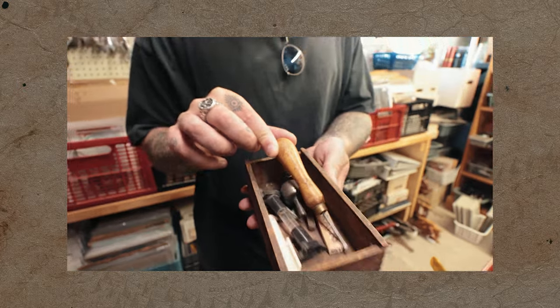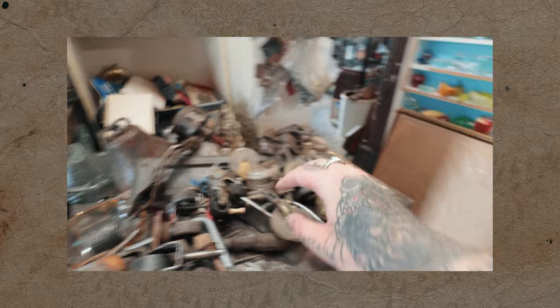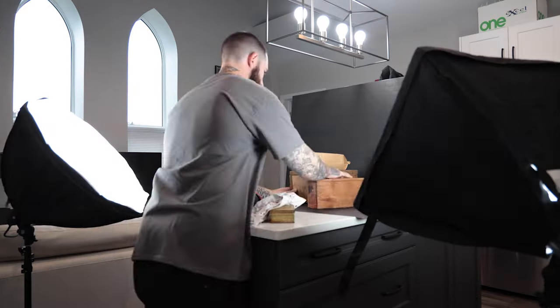The last item on the stocking stuffers list is small props from thrift stores. I do a lot of product photography and I know a lot of people in this community are very into product photography. All kinds of things are available at thrift stores — little books, chain, old cigarette holders, all kinds of fun things. Legitimately anything can be used as a prop. I have tons and tons of props for product photography, and whenever I have a product shoot I just go into my little basket of props and pick out one or two to make a whole little scene.